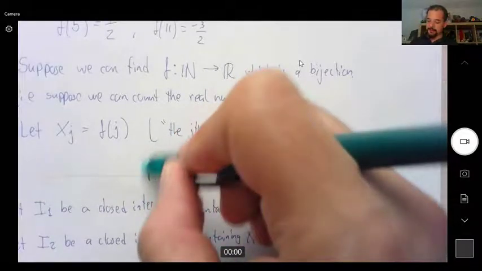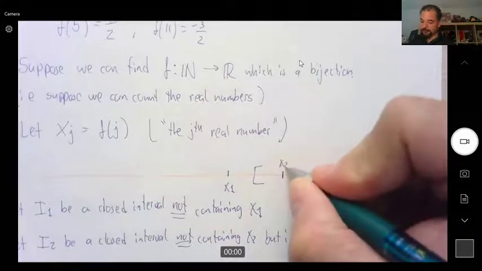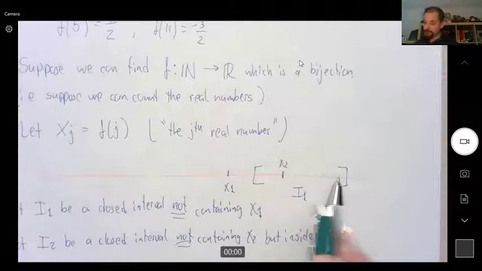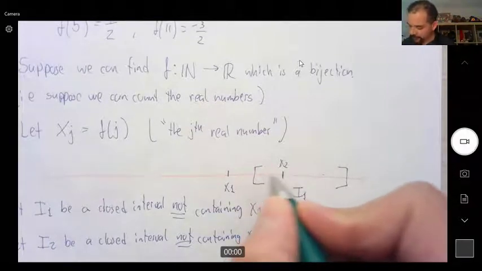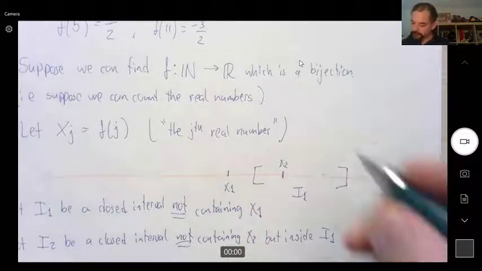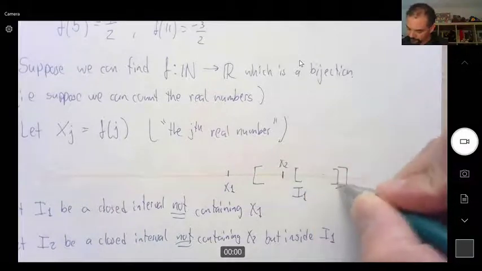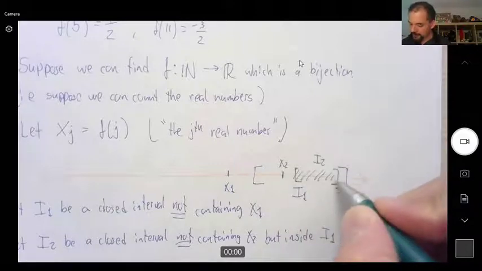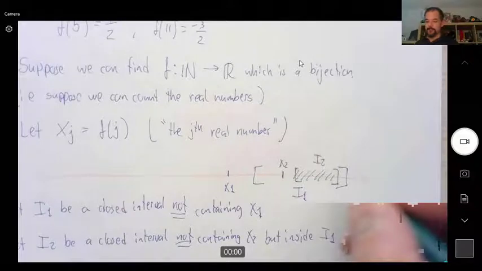The bad case, the difficult case, is if x2 is inside I1. So what if x2 is inside I1? Well, if that happens, doesn't matter. You still have space, right? You have space right here on the left or on the right. So just pick one side. It really doesn't matter which side. I'm gonna put it on the right. So I'm gonna pick this one as I2, right? So this is I2. And you can tell that I2 doesn't have x2. All right? Is that clear?